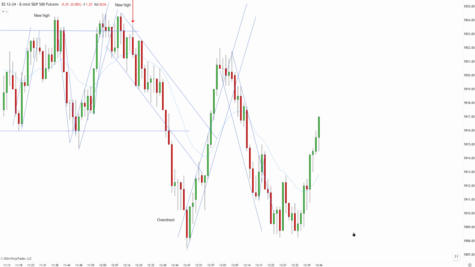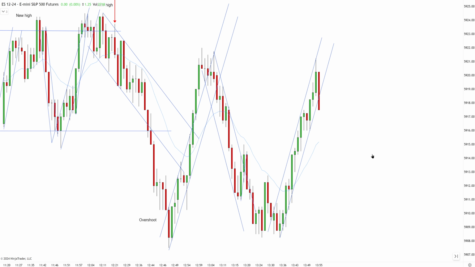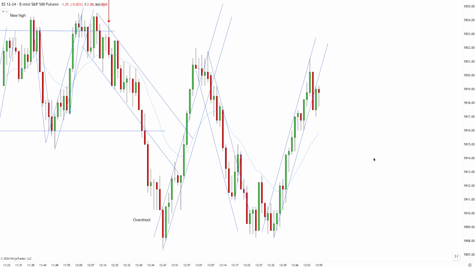Almost new extreme tested. And because we reversed so far up, I'm going to treat this as new extreme. And I'm no longer expecting new low because the retracement is so deep. You can see today price action is very weak, very choppy. So these trends a lot of times are getting double tops, double bottoms, and market is considering this as new extreme tested simply because it's so choppy, it's so up and down. There is no clear direction, so we have to work with the price action we get.